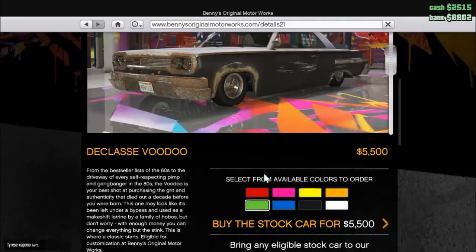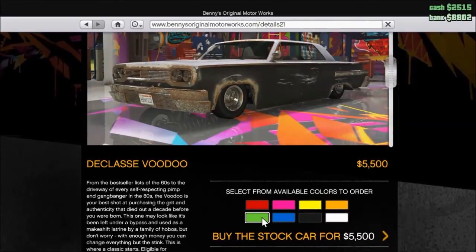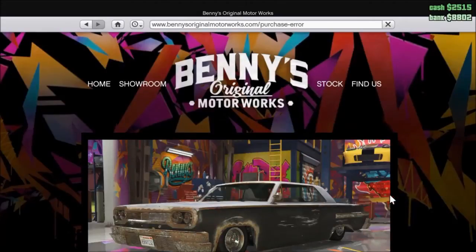Let's see what this green looks like. Oh, it just looks great. All right, I'm gonna choose green. Buy the stock car for $5,500. Yes.